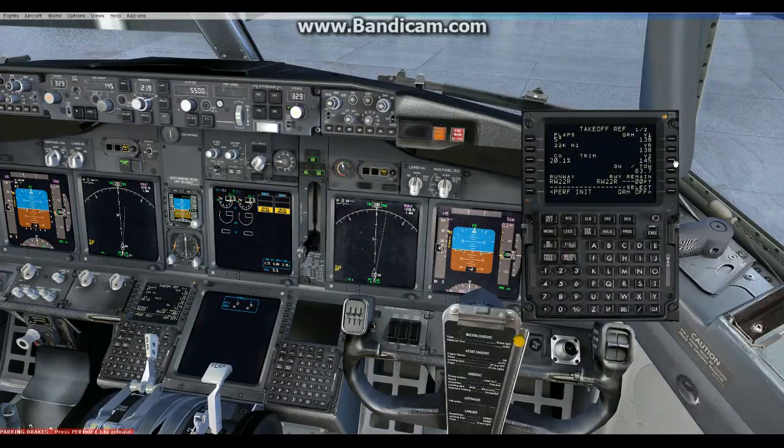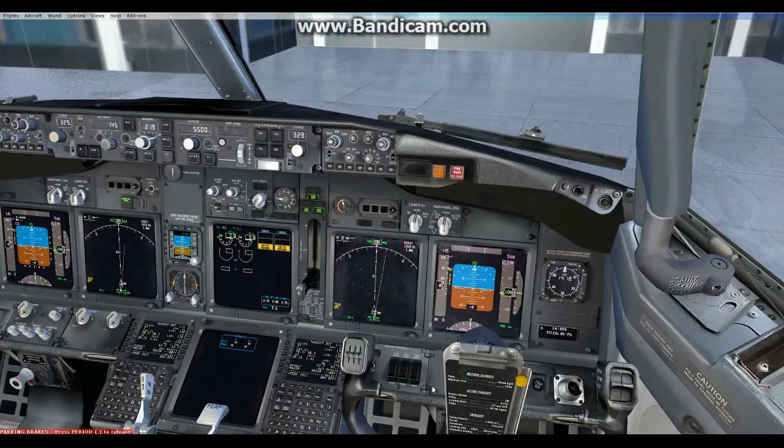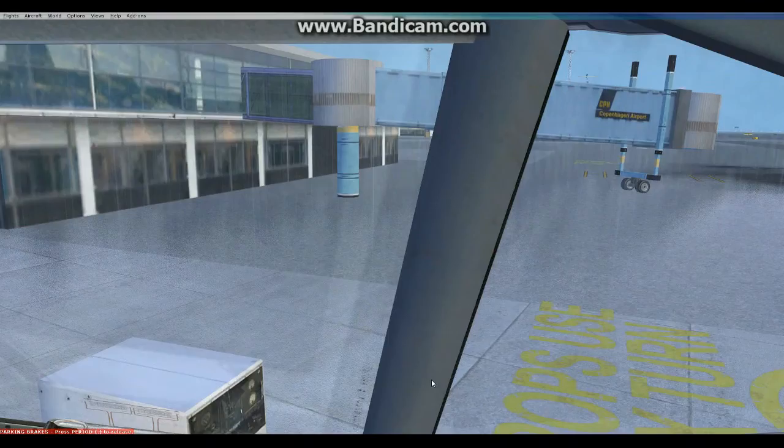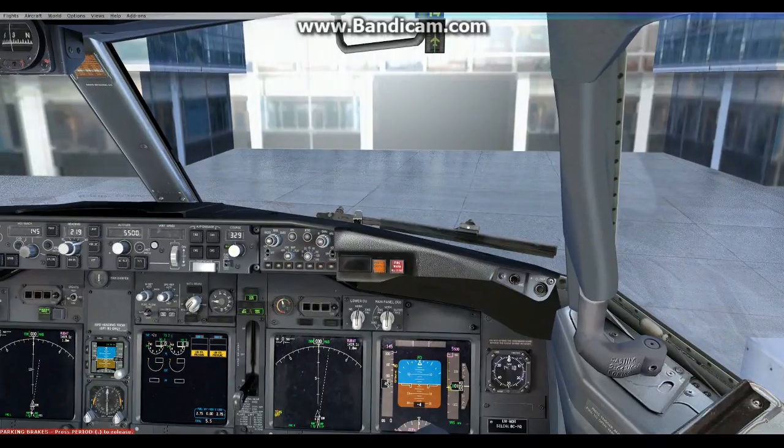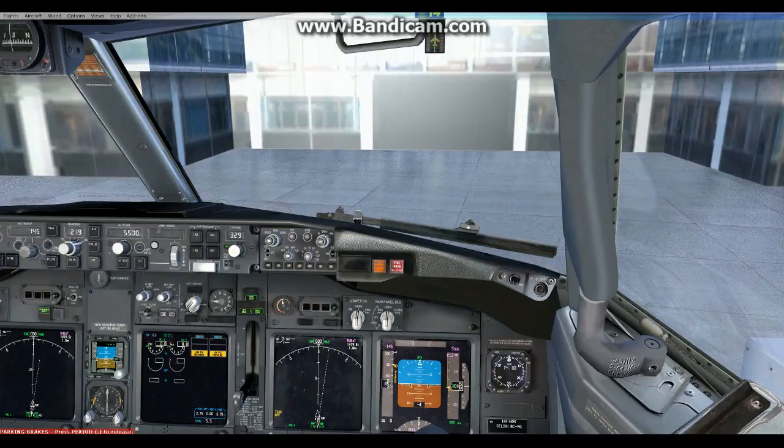We will not be using anti-ice today, and we have 174 passengers on board, plus the crew. The weather for the takeoff looks good. A little rain, but it will eventually stop when we get over the clouds. The weather for Bergen looks pretty good as well. No rain, and the cloud base is about 3,000 feet, so everything looks good. The engine bleeds will be on for the takeoff, and we'll be using flaps 5. Any questions? No questions. Departure brief complete.